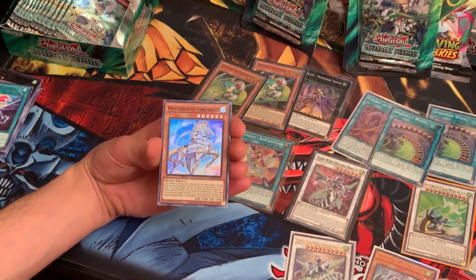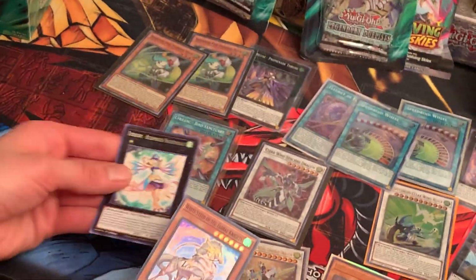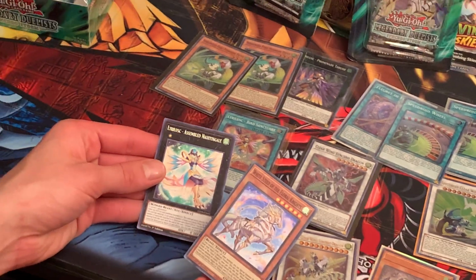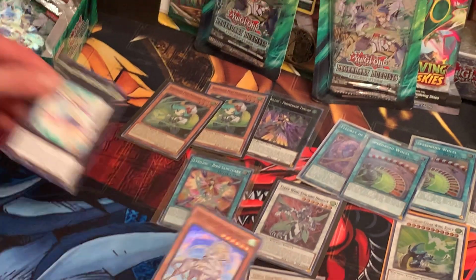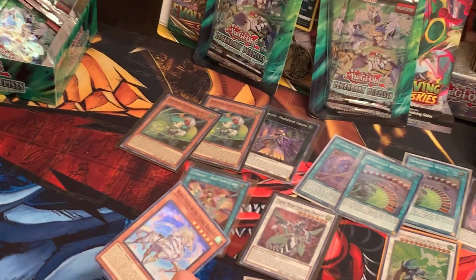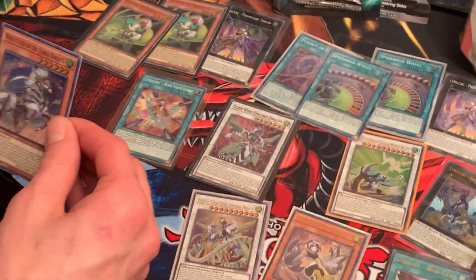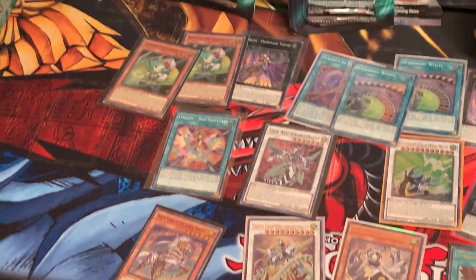Okay. Ooh, okay. Decent. White Steed of the Floral Knights. And Lurlisk assembled. Nightingale. If you're going to pull a rare, why not this one? Why not? Another Lurlisk card, you know. That's what the set is about. The Synchro Dragons, the Lurlisks, the Birdies.